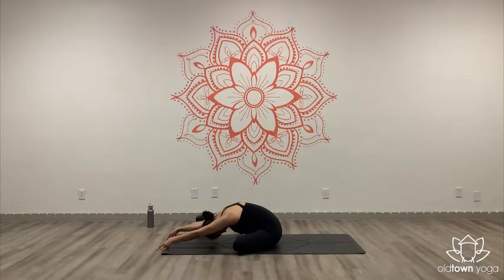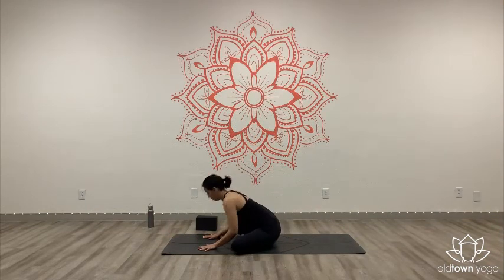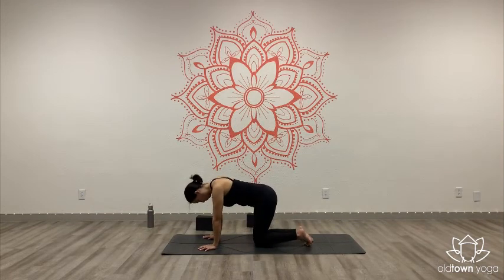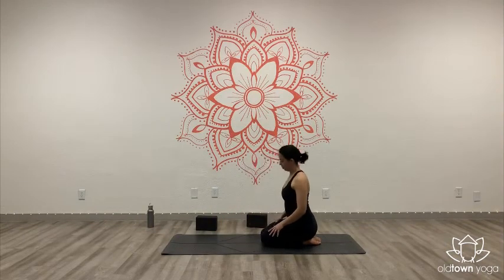Beautiful. Walk the hands back. And you're just going to shift your weight to one side and come on to the knees. For stability, you can have either the knees totally together, no space between the thighs, or you can allow a little space between the thighs.